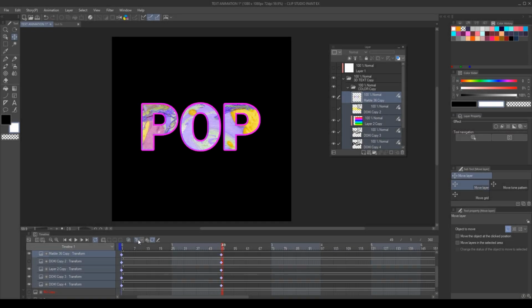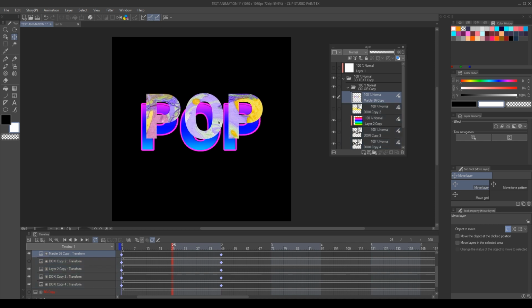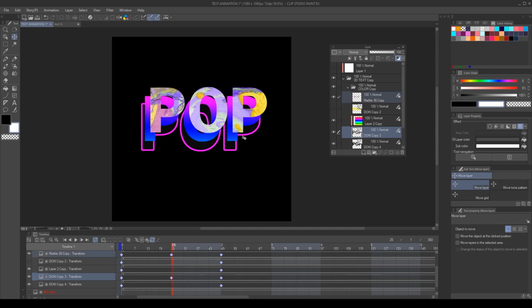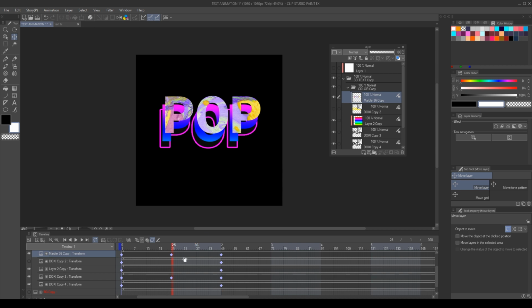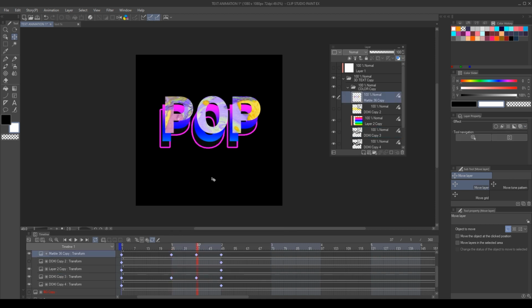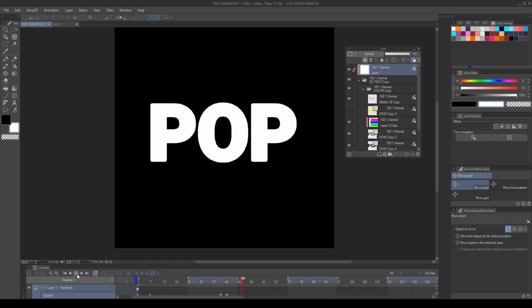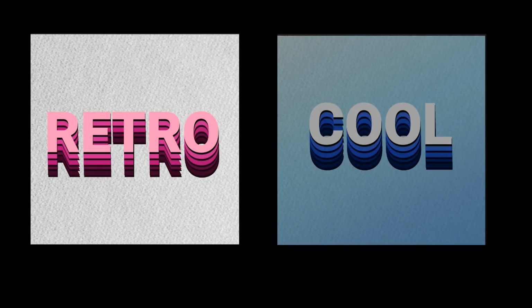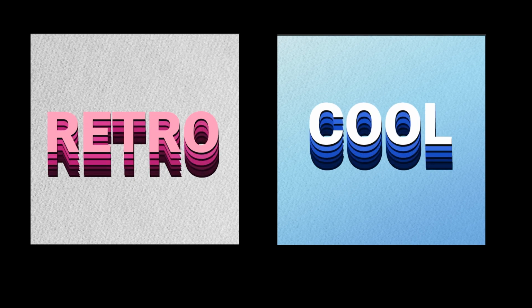In this example I will create a 3D effect by animating the position of the layers. I enable the keyframes and move the layers until I achieve the result I wanted. Finally I play with the keyframes to get the correct timing for the animation. For the final result I added a small flash of white by adding a clipping mask. Here are a couple of retro animations using the same technique, and I also played with rotation instead of position to achieve a clean modern look.